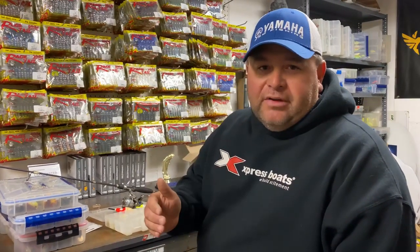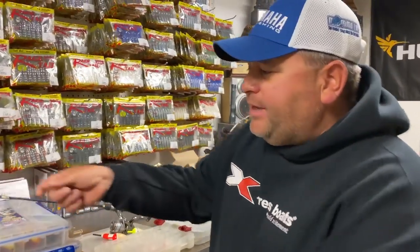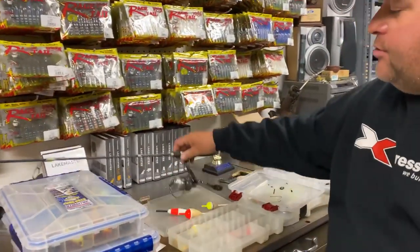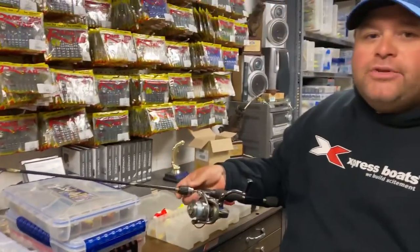But what we're going to show you right now is the simplest, easiest way to rig up a fishing pole to go to the lake and catch bluegill, crappie, bass, whatever you want to try to catch. This is going to be the simplest way. Here it is. Simple outfit. Just a little ultralight rod and reel. And that's truly all you need.